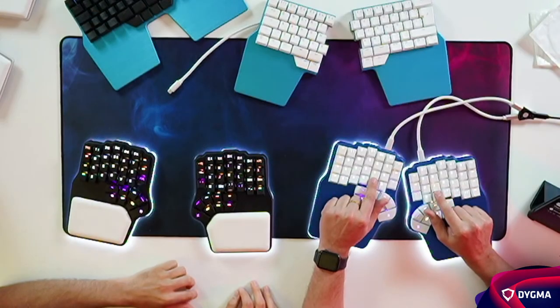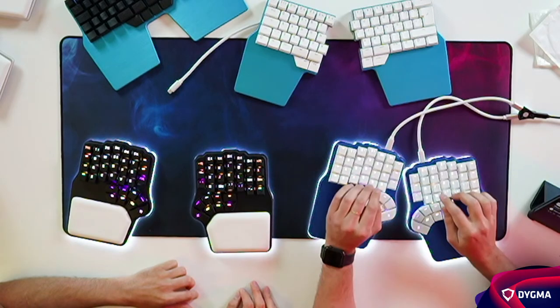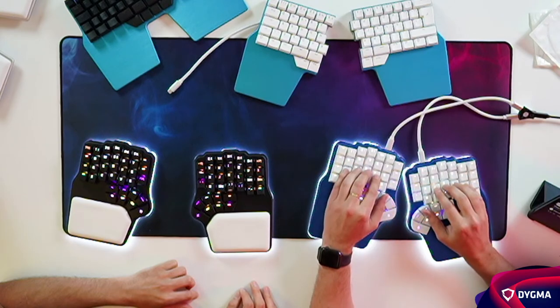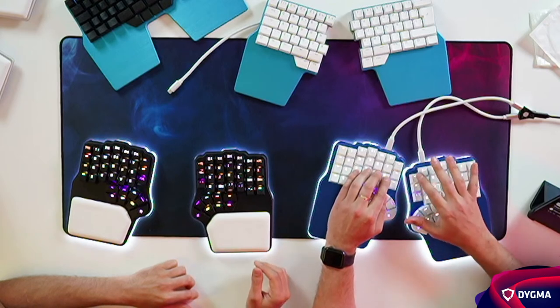Well, going to the previous question related to the transition of typing from one to another, the thing that took me the most to adapt to is that the Defy has an inner extra column. So my brain automatically sends the index finger, instead of to F and J, to G and H all the time. If you can see, I have those keys in a different color, as extra information about where the home keys are, because sometimes you tend to do that. Yeah, because your brain thinks that that's J, Y, H, N.